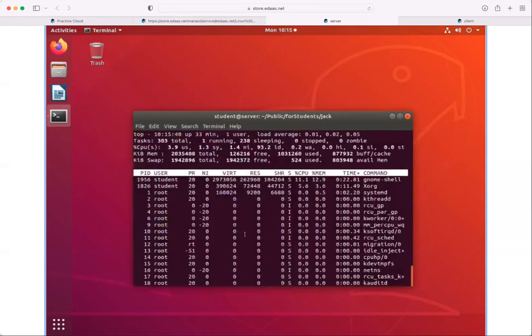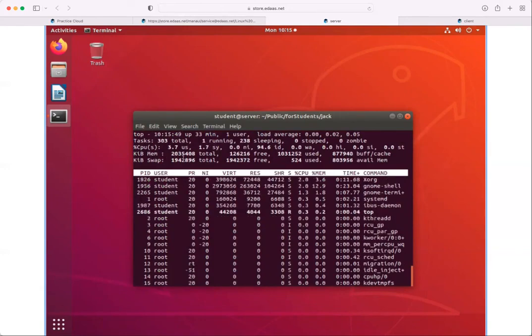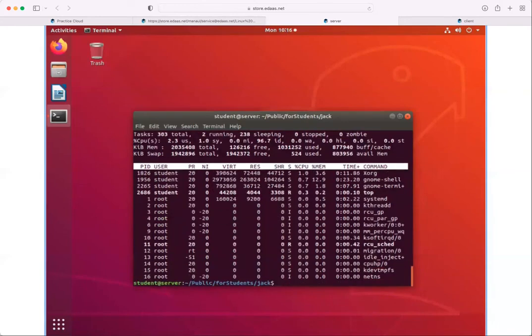Then you will see a dynamically changing output that shows how much memory the machine has, what the CPU utilization is, and which command has taken most of the CPU resources. This is basically like the Task Manager in Windows. And how do you exit? Simply type the key Q, and you will be able to exit.